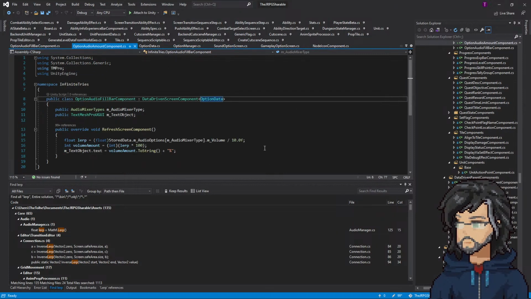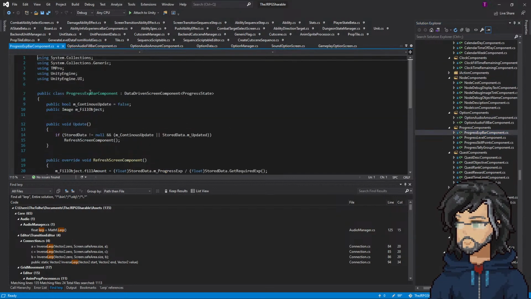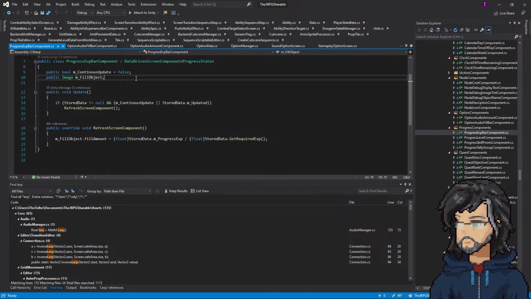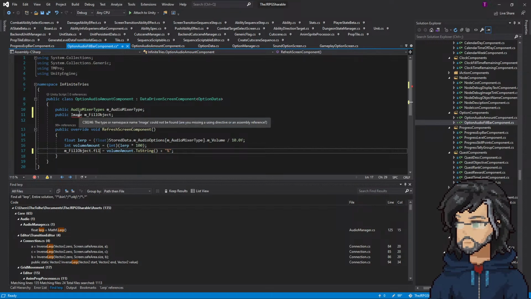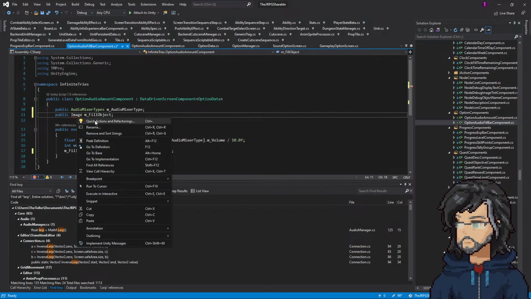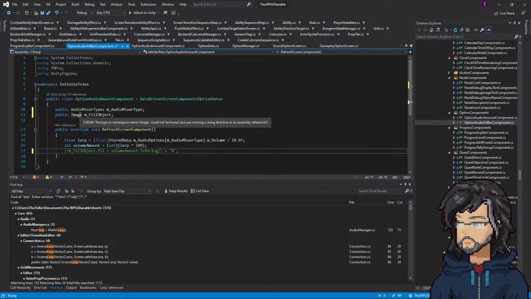Okay, come on. Why are you moving me all over the place? So this has the fill bar image and it just uses fill amount. Okay. So instead of text, we're going to do this, and we need to update, oh, it doesn't like that I started with the fill bar stuff, I don't think.